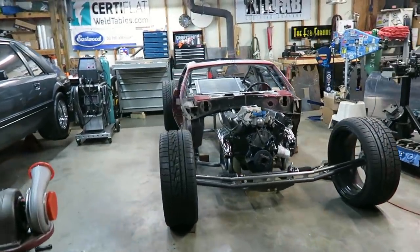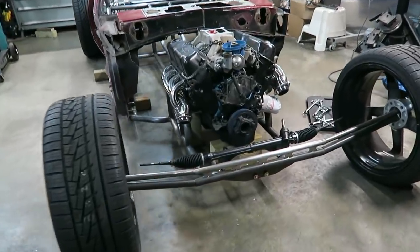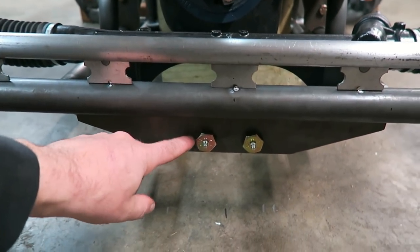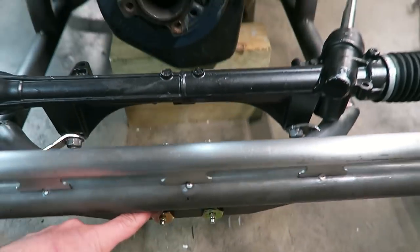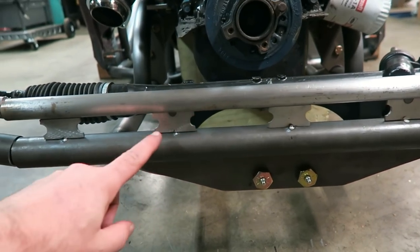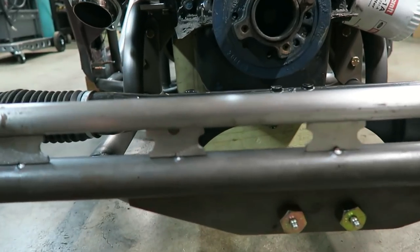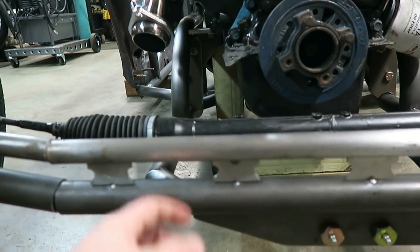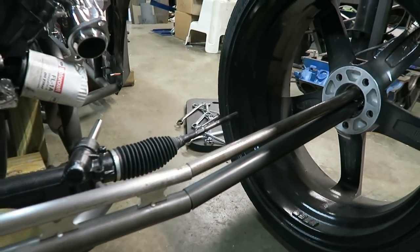Still kind of has the look that I'm after. It's got that front axle look. Basically, it's solid mounted now, where the heims were. All right, half inch plate, inch and a half chromoly, and then these, I was gonna put some kind of spacers in there and then do 1 inch chromoly tube up top for looks, basically. This is just gonna give it that hot rod look to it.